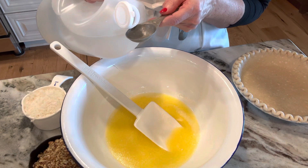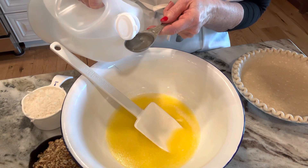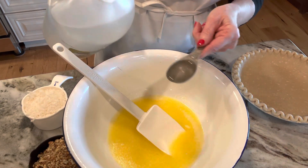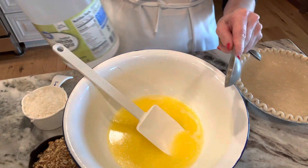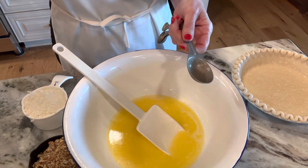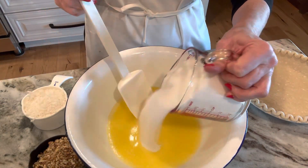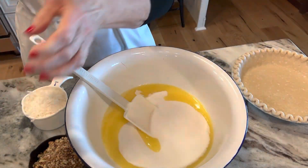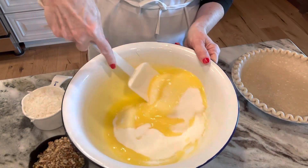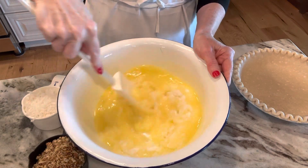Let's get back to this Japanese fruit pie. As you can see, I'm adding two tablespoons of white vinegar. Now some are going to snarl their nose at this, but I'm telling you, this is the key to this pie — do not leave the vinegar out. So I'm going to add two cups of sugar. How easy is that? I'm stirring as I go, and the main reason is to cool this butter down before I put the eggs in it.